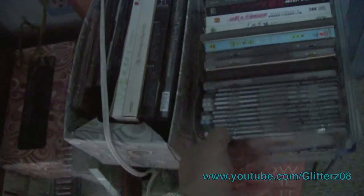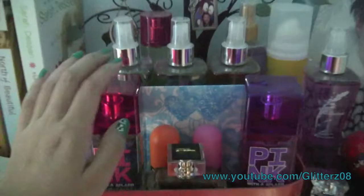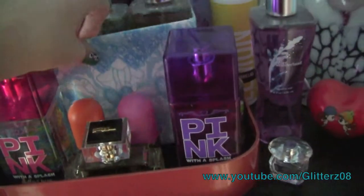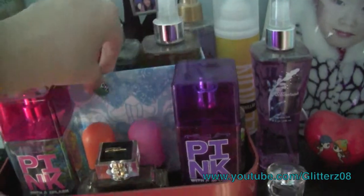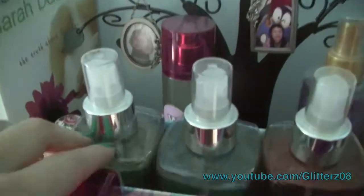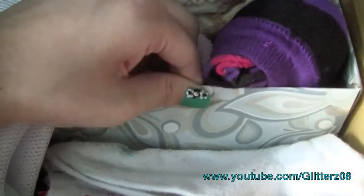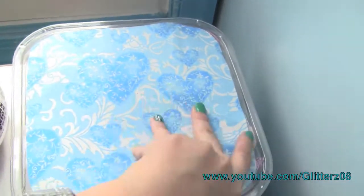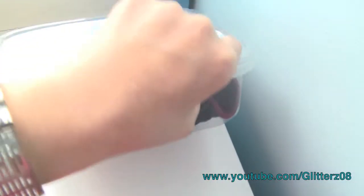I have a Kleenex box and also this grape case — I bought grapes at Costco and this case came with it, so I just cut the top off and put all my CDs in it. I have the other half of the Godiva truffle box holding my body splashes and sprays. This fruit by the foot packaging fits three of the Bath and Body Works ones perfectly. The Kleenex boxes I showed earlier are in this drawer and look really nice.